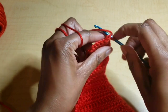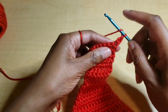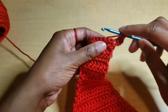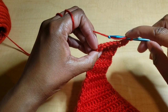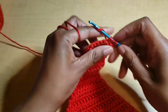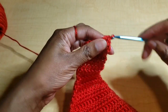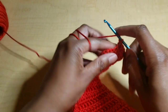So yarn over and put 1 double crochet into that first stitch, and then yarn over and put 1 more into the same stitch. And then we're going to put 1 double crochet in every stitch across until we have 1 left. So 1 double crochet in every stitch. And this step is the same for all the sizes.